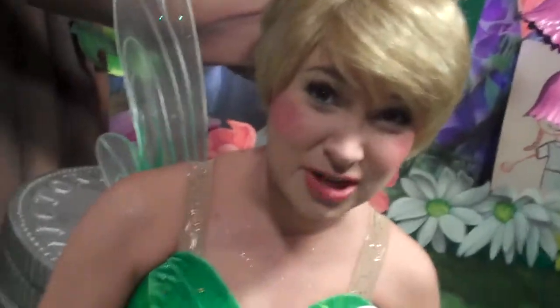Did you teach them how to fly first, or were they kind of out of control? Well, Ariel wanted a pair of these, so a pair of wings. They're just like mine. Oh my goodness. I love it. What happens if you and Perry touch wings? Do they light up? I haven't tried it yet. Is it wearing off? It's kind of what happens with me and Perry Jingle too. We do that all the time now, so then our wings don't sparkle quite as much. But that's okay still, right?